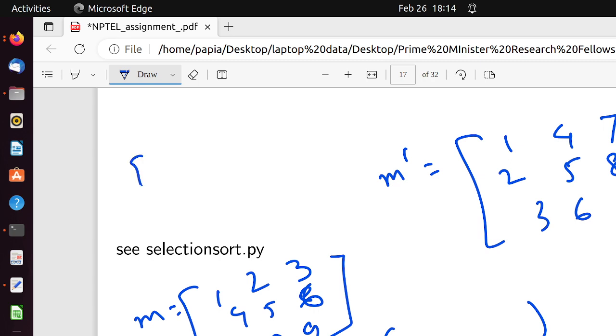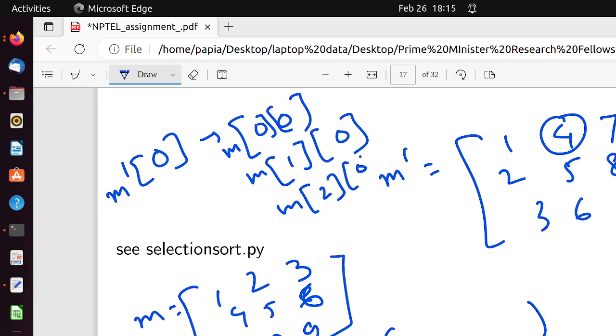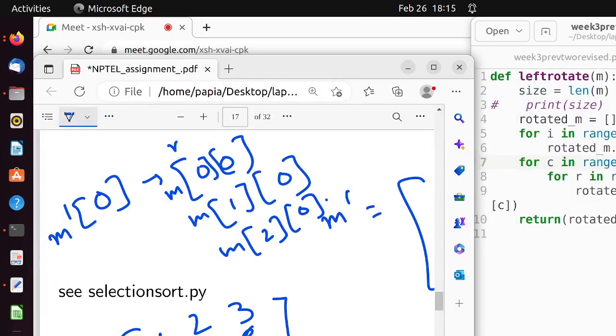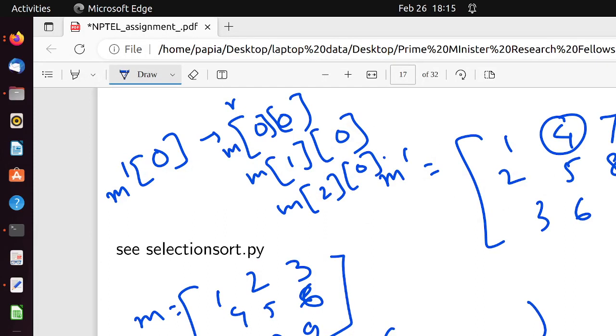So that means my m prime 0 will be like that, at the very first m 0 0. Then what will be this one? This one is 1 0, right? Then 0 1, 0 and 2 0. So that means this is R and C. Okay, so that means my R will be this one and C will be this one.